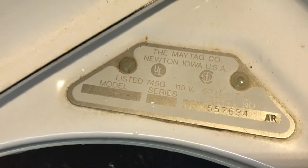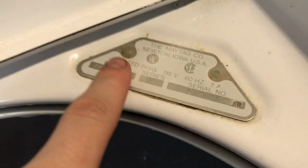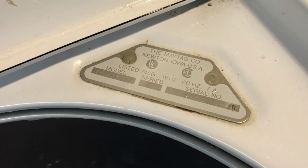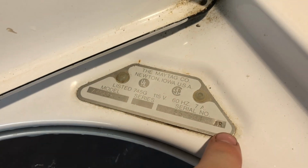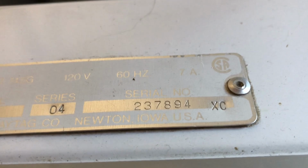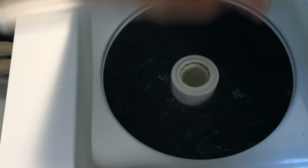Of course, Newton, Iowa. A408S. AR for September of 1978. This one's also Newton, Iowa. You look back here, A482. This is a Series 4. It's XC. 1989, and then that would be first half of February.